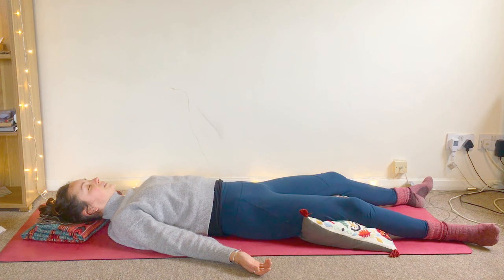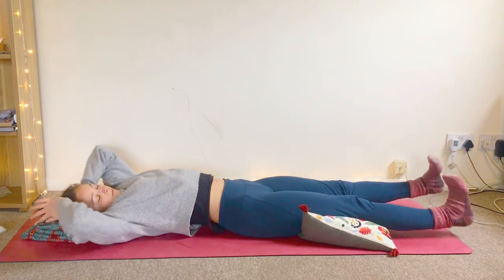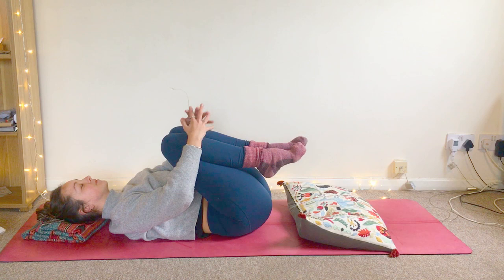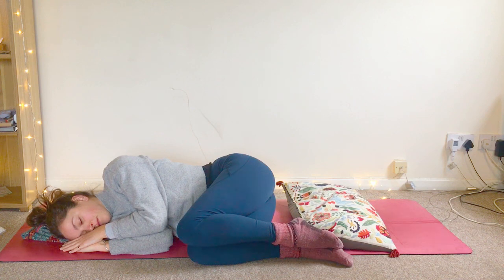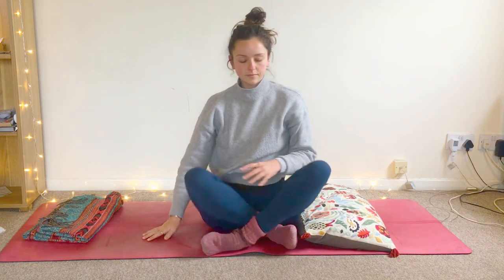You are welcome to take as much rest as you need. And when you are ready, begin to wiggle your fingers and your toes. Circle the wrists, the ankles, and take a big stretch before hugging your knees into your chest. Gently rolling over to whichever side feels good to you. And in your own time, coming up to seated.